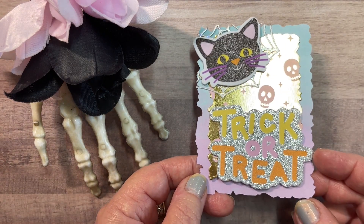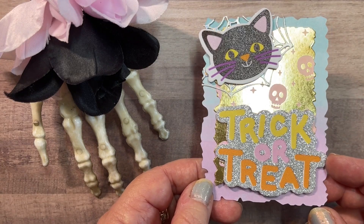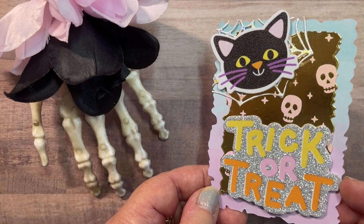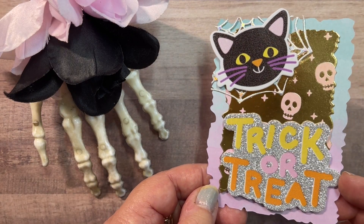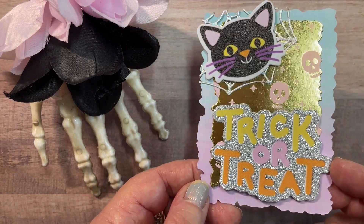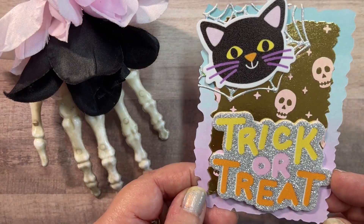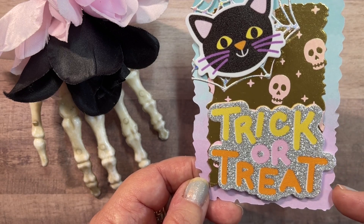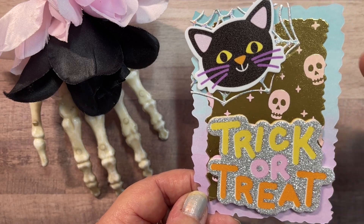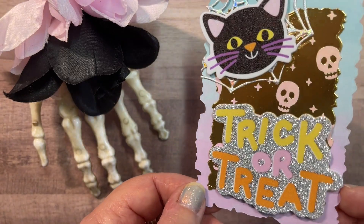This is one of the largest stickers in that sticker collection — a very sparkly silver 'Trick or Treat,' and then the cat head. I put him behind one of those spider webs because I thought they're so versatile. You can see the pretty skull paper there is all on gold foiling. The skulls are in pink, which brings out the pink in this watercolor — it's sort of two-toned, pink on the bottom, blue on the top. I love that, and the dimension from those foam stickers is so much fun.